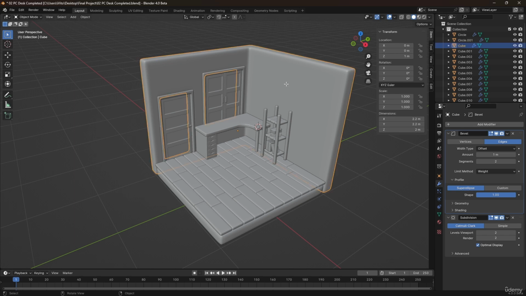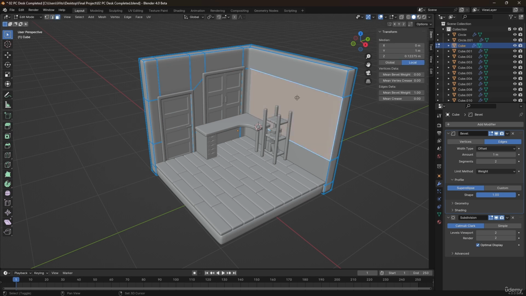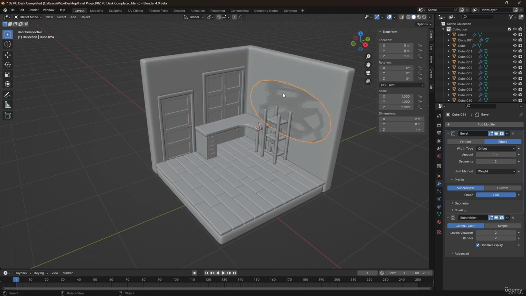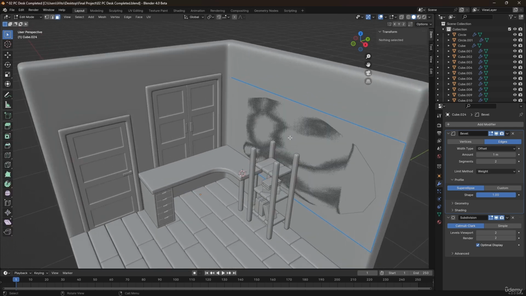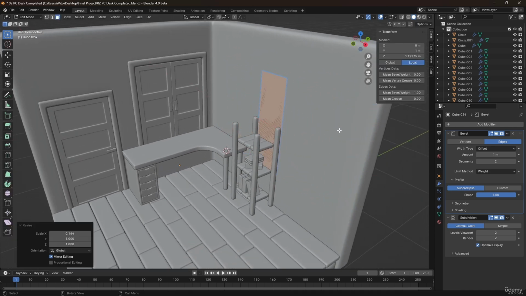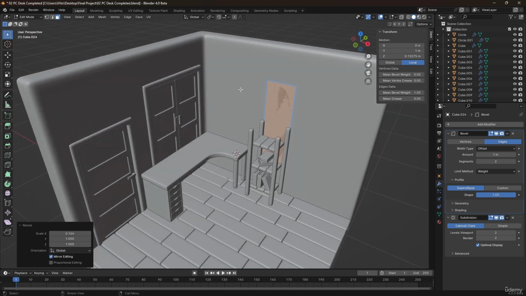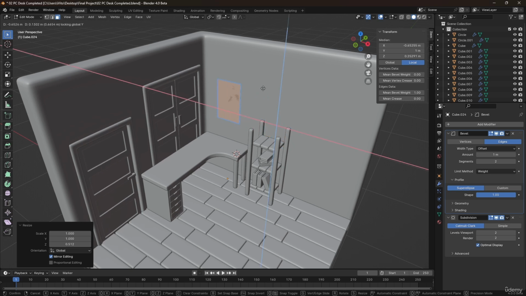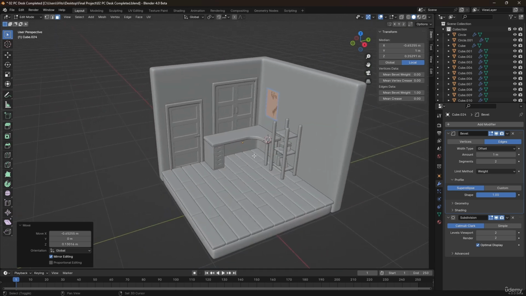So we'll go ahead and select our walls, tap into edit mode. Using the face selection mode, we're going to duplicate this and then separate this from the selection. Now with that new object selected, tap into edit mode and select everything, and then we're going to scale it. So I'm sort of creating paintings on this area of the wall. So we're just going to eyeball the size, and then we're going to grab this and move it to that part of the wall.